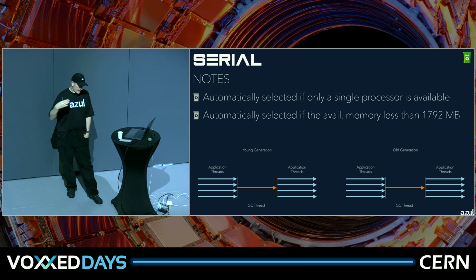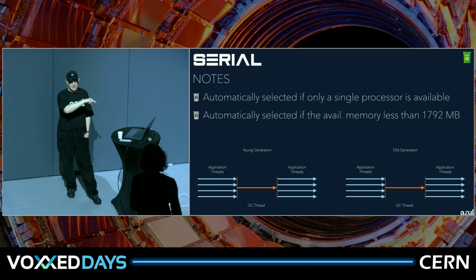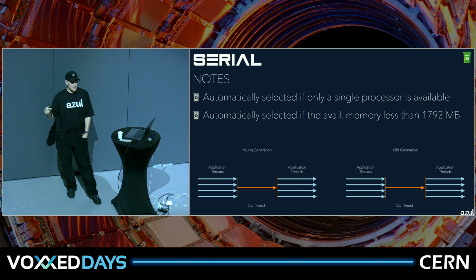And the reason why I mention this is if you run something in Docker containers or in containers. Who's running in containers here? Yep, applications. Who's running in small containers, like 2 GB? Yeah? You might run into this problem. If you decrease the heap size to less than 1.8 GB, you will get this garbage collector. That might lead to garbage collection pauses that you don't expect and that you didn't see before. So be careful if you do that.